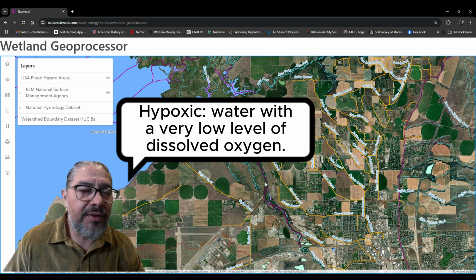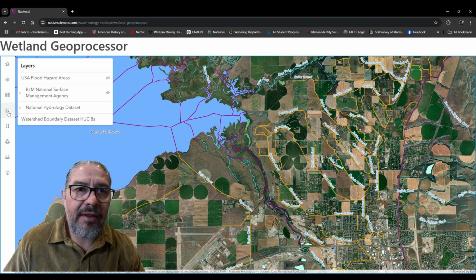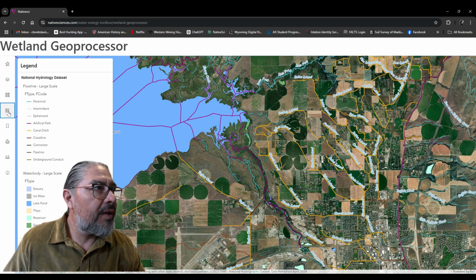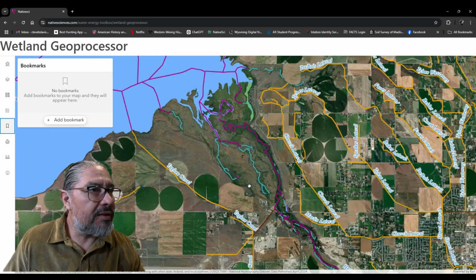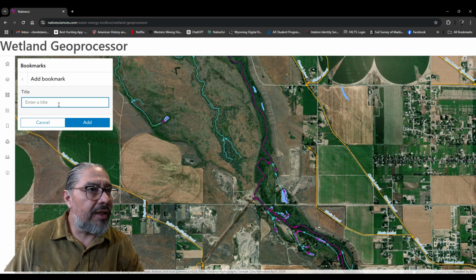I'm going to go over that with some slides a little later, but I just want to give you an overview of this tool, the different things you can do, before we get into that part of the discussion. Here's a legend. It tells you what the different symbols are. You can create a bookmark. If I zoom in here and want to add a bookmark, we could call it Lower Portneuf.